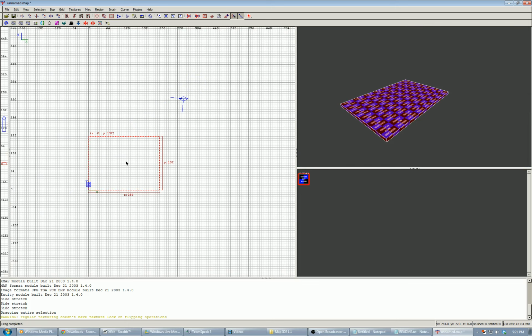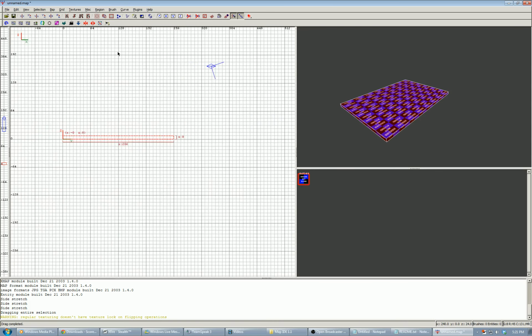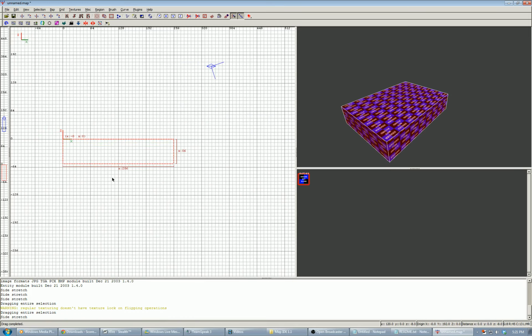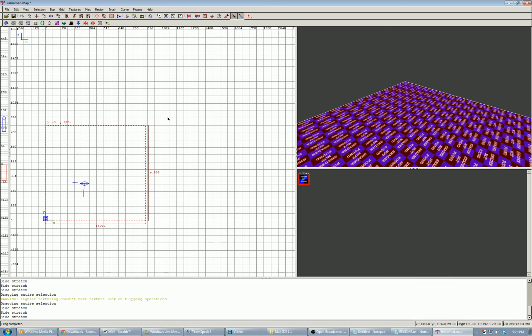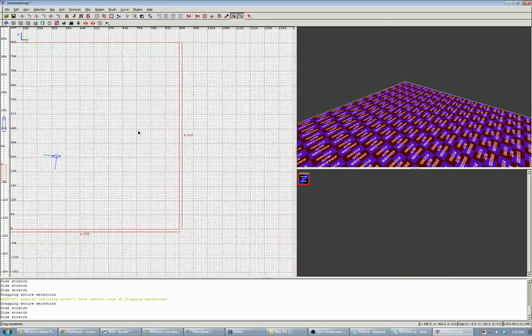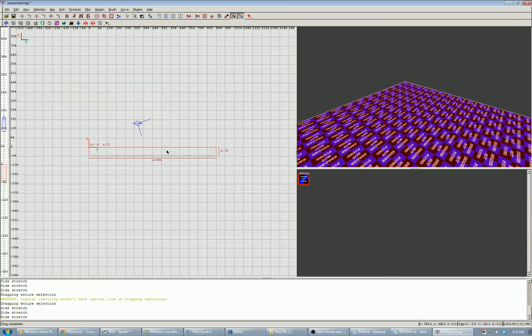So let's now change the view, the grid view, to the side view. In order to cycle through the 3 different views, hit Control Tab or hit the button at the top, XYZ. They both do the same thing. So let's start making a room. I'm just going to make this one a little bit bigger. This is going to be the floor. I always try and match it up to the thicker lines on the grid, so it's easier.